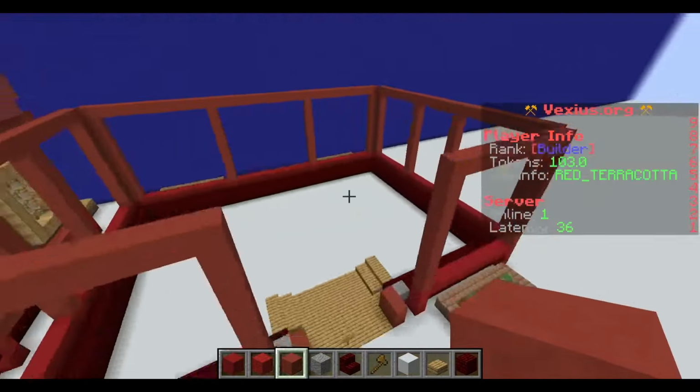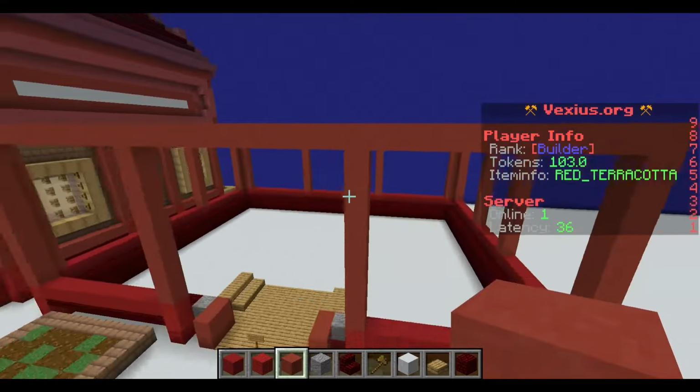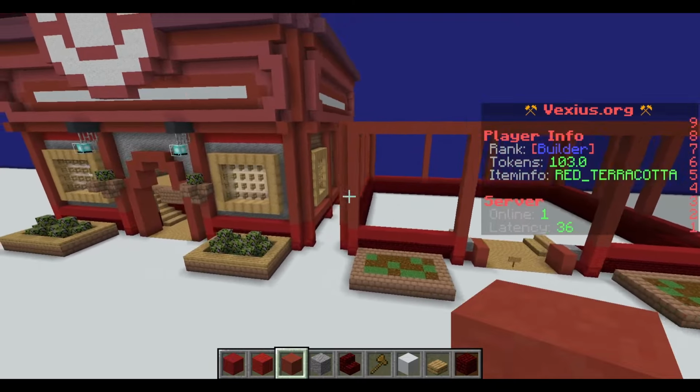Okay, is the doorway the same way? Yep, the doorway is also just across red terracotta. So your entire frame should be like this right now. Our next step, we're going to do the windows.